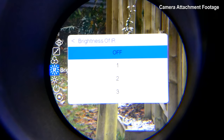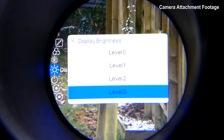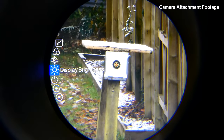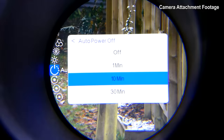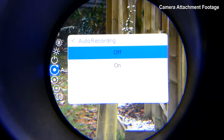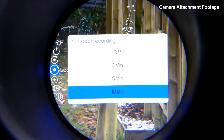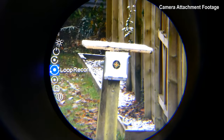Brightness. You can select your brightness of IR, or you can do that through the buttons on the top. Display brightness, I've got it on 3 at the moment. Auto power off, I've got mine set on 10 minutes. Auto recording, I've got mine off at the moment, but it's there. Loop recording, so how often it creates a new file, I've got mine set at 10 minutes.